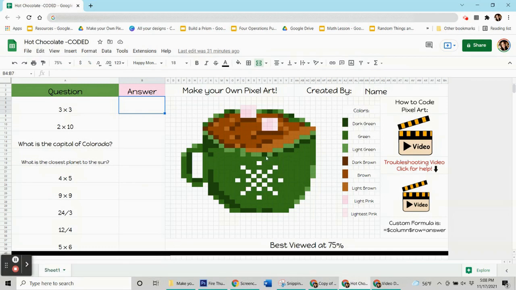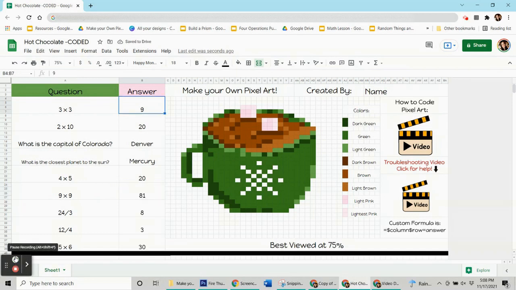Before we start, make sure that your artwork is finished, and then you're going to write in the questions you want to use. You do that just by clicking on the box and typing. And you do also want to answer the questions. Make sure they're straightforward answers, 1 or 2 words or a number, something that people can answer fairly easily so that you can include it in the code. So go ahead and write your questions and answer them.